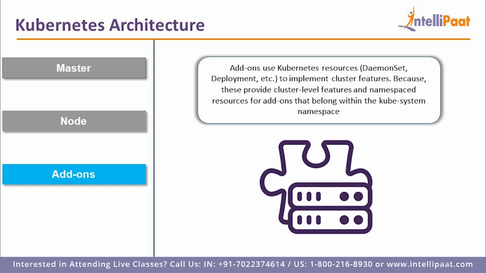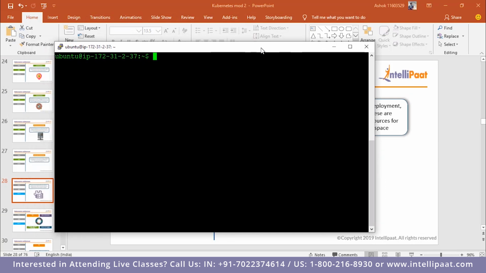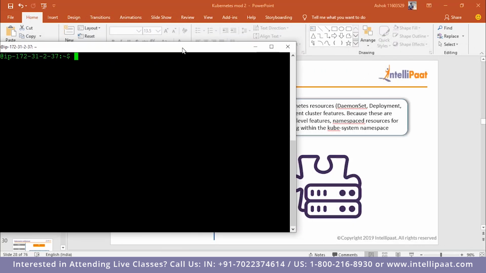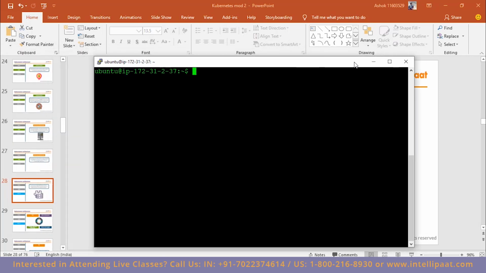Let me show you just before we begin. So this is my master. As we've been talking here in this slide, there are a lot of different things which will be available along with the kube-system namespace, right? I just want to show you that if you type a very simple command, kubectl. Now kubectl, as we talked, is a command line interface that allows you to interact with your Kubernetes cluster, right? So this is there on the master. This is my master component.